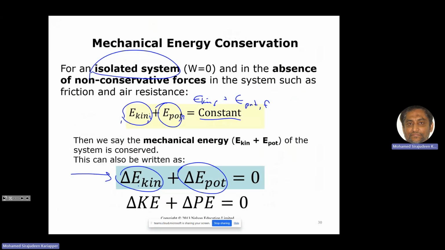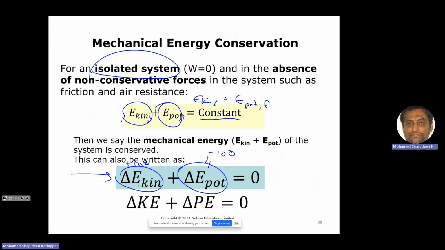See, suppose in our example, potential energy is 100 initially, then it becomes 0. So the change in the potential energy is negative 100. Change in the kinetic energy: it was 0 and became 100, so the change is plus 100. Minus 100 plus 100 is 0. There can be changes, but whatever the change in one energy, if it is positive, the other will be the same value with the negative sign.